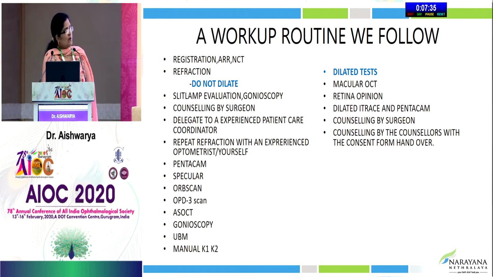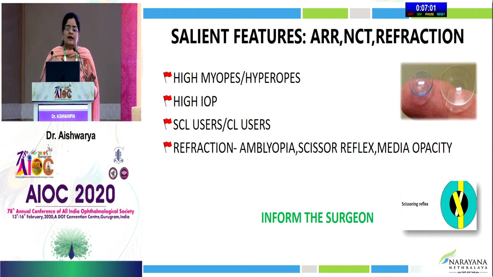Now this is the workflow which we have over here in Narayan Nethralaya. Right from registration, ARR, NCT, refraction, we have two sorts of tests, that is before dilatation and after dilatation. Before dilatation, from slit lamp examination to counseling to Pentacam, specular, OPSCAN, OPD, ASOCT, gonio, UBM, manual K1, K2, all these things come before the dilatation part. After the dilatation, we do macular OCT, retina opinion, dilated eye trace, Pentacam, counseling, and then again counseling by the counselors. Now, ARR, NCT and refraction in our setup is done by either a trained optometrist or a trained professional.